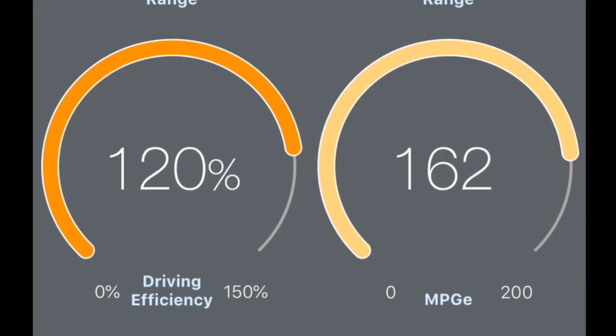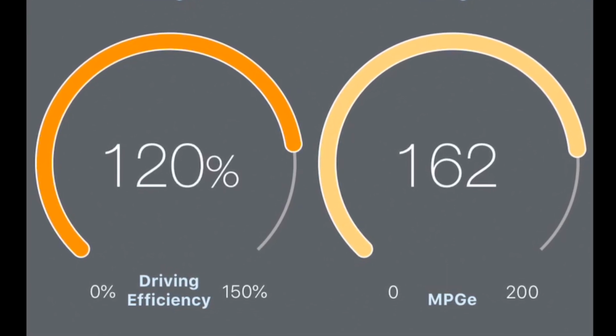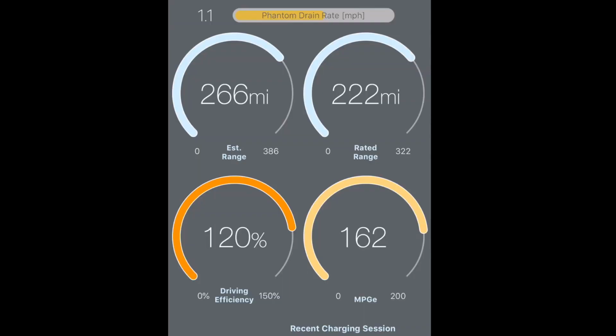Okay. Wow. Okay. So I'm at 120. So I must drive conservatively. Very. Do you put it in chill mode? No, I don't. But you know what? I like to step on it. Yeah, I have a good time with it. Okay, that's interesting. But I guess I just drove to and from work.